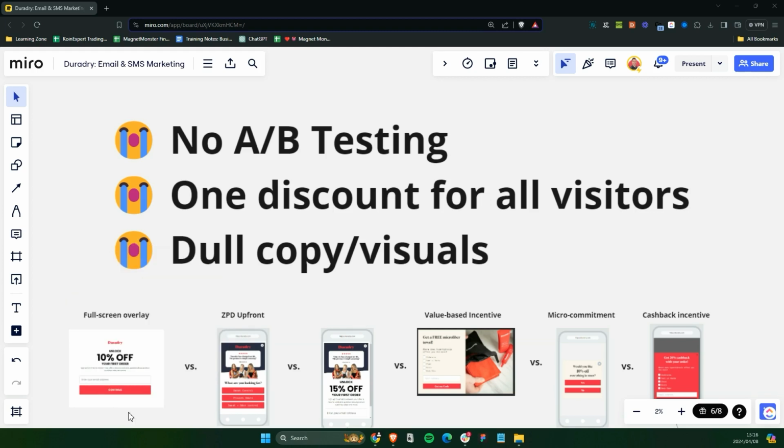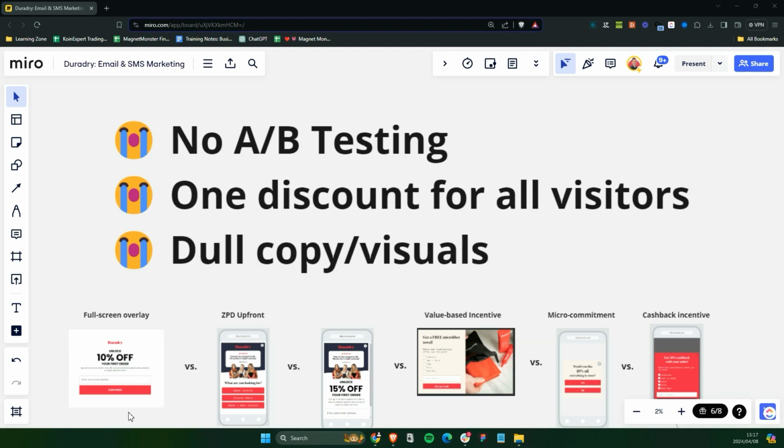Now, the three big things that I see with D2C brands when it comes down to list growth are these three core themes. No A/B testing. So you are absolutely wasting an opportunity to A/B test high up in the funnel. It's very easy to get A/B testing set up on your pop-up forms, your opt-in forms, but I see a lot of accounts that do have it missing.